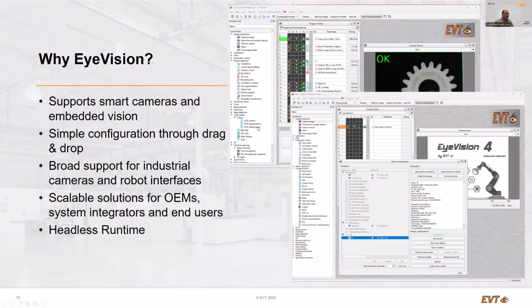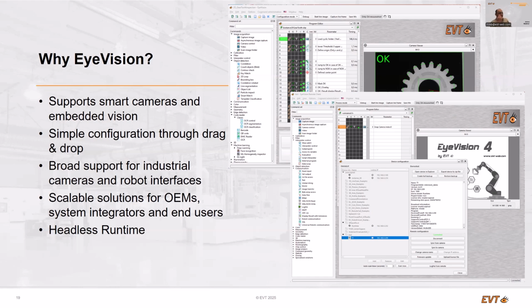And yes, why EyeVision? Of course, I mentioned it sometimes. If you have a smart camera or an embedded system or even a PC system, without the software, it's a brick. It cannot do anything.